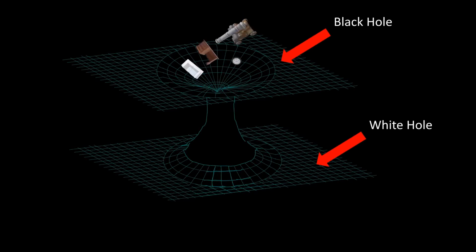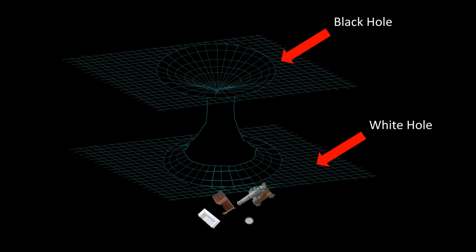One of which is that it's supposed to be traversable, which means it's supposed to connect one point of the space-time continuum to another. Basically, if you enter from one part of the portal, I'm just going to say portal, you come out of the other one. It can be in the same place.